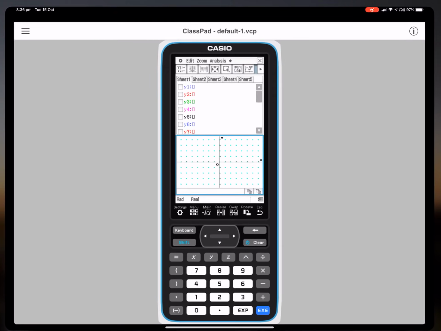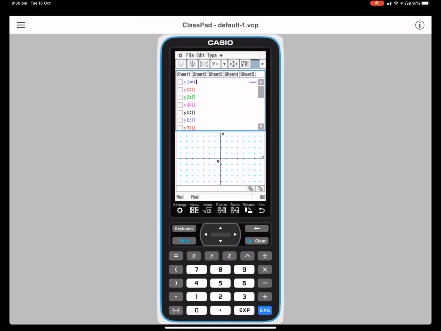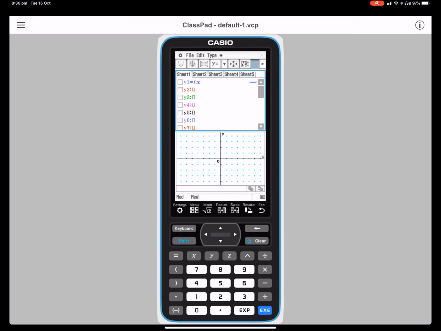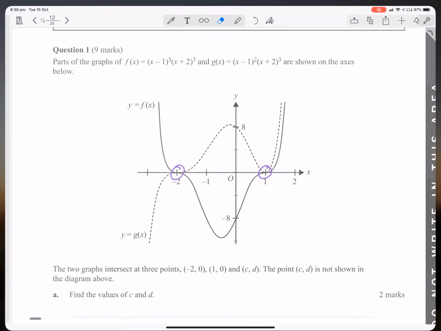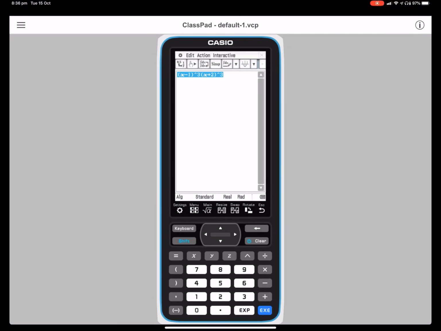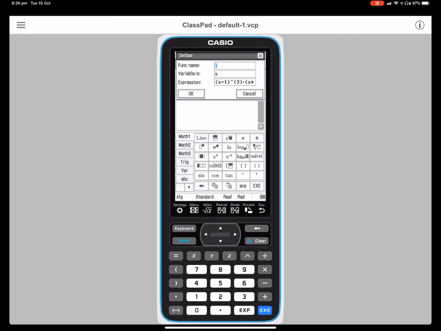Okay, I always tell my students, call them the same thing that they are in your CAS. This is going to be annoying. x minus 1 cubed, x plus 2 cubed, maybe. Yep. I'm just going to go out here and do it. So paste it and define that as f of x, and then pretty much the same thing, but there was a turning point there, and that is g of x.